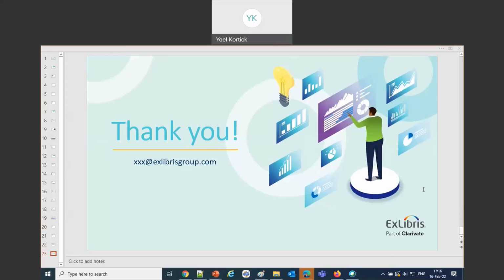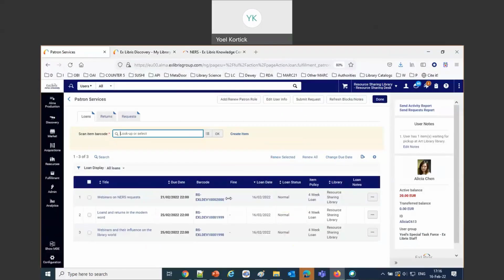I see some chats came in. Someone asks if the lending library does a renew no, in other words, they don't approve it, is the patron due date changed or shortened? Yes. If it's rejected, then it will go to the original due date, which we see inside the patron list here. If it's rejected, it will be what we see here. What is the original?